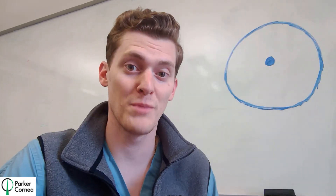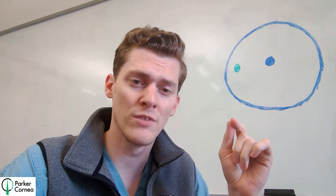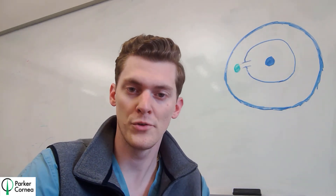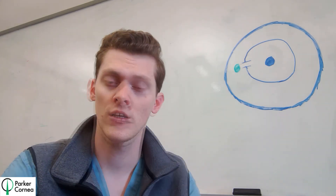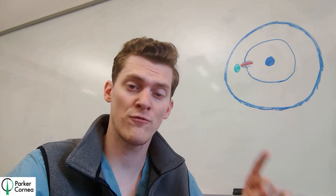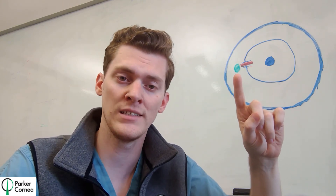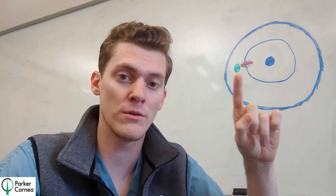Let me elaborate. Let this blue circle represent the cornea and the pupil. Preoperatively, we are taking a measurement with a handheld pachymeter of the corneal thickness approximately here. And let the smaller blue ring represent where you mark the cornea intraoperatively. Take note that in eyes with larger corneas, the area that's marked is farther from the limbus than you would expect in a normal eye. Therefore, when you go to make the incision and line it up with where the markings are on the cornea, these two are not in the same location. And an 80% depth measurement here may indeed be a 90% to 95% depth incision at this point, making posterior perforation much more common.